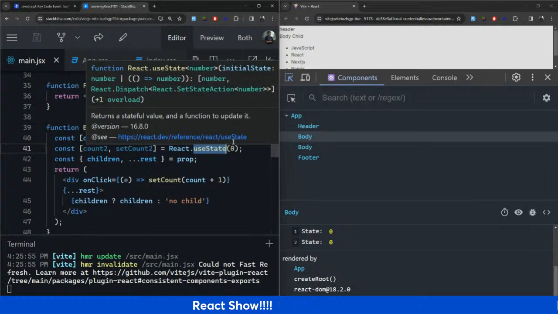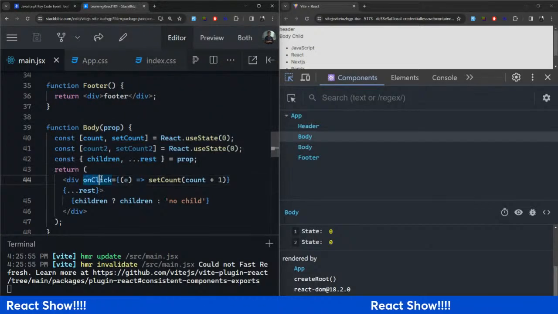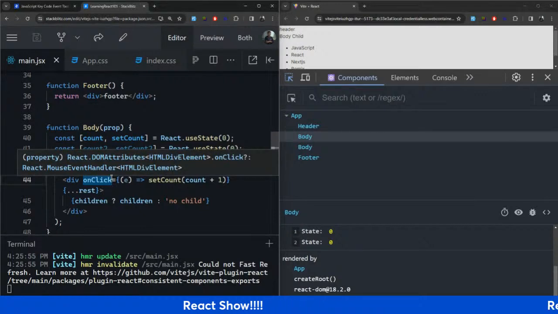So I was saying with the event now, what is the difference between this event and the one you have in your normal JavaScript?